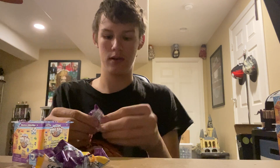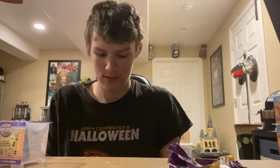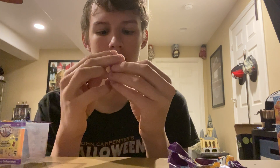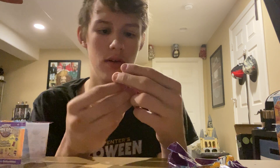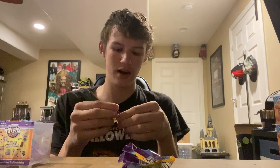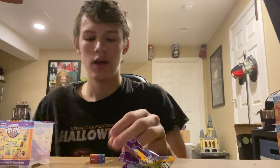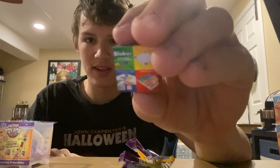All right, we're on to box number three. Oh, it feels like we got a Barbie. That one just ripped right open. That is a tiny little Barbie — there's our Barbie. We got Blokus — I thought it was another Tippet, but there's Blokus. Looks exactly like the board game.